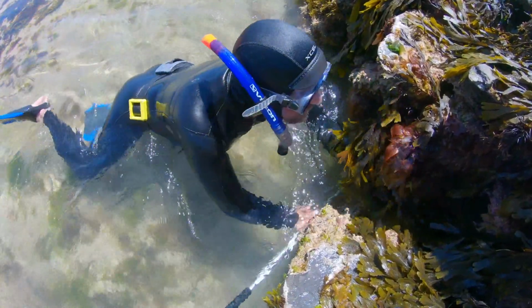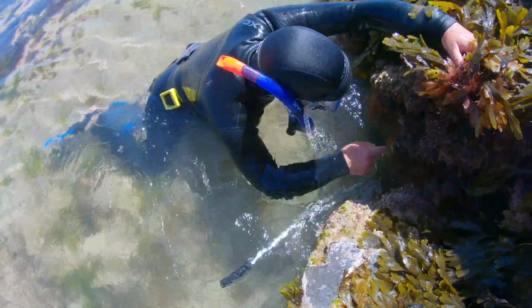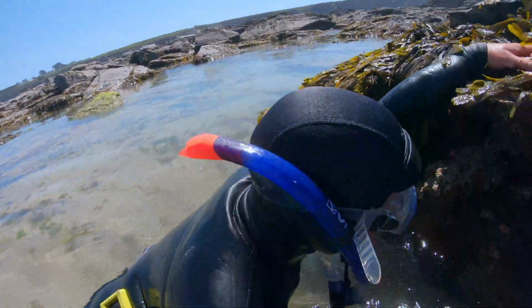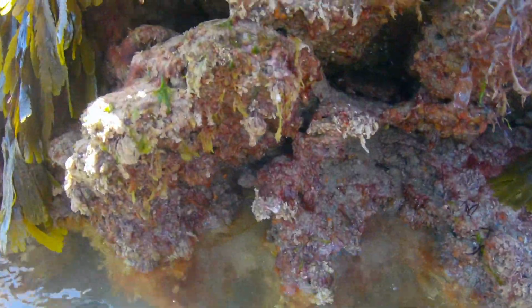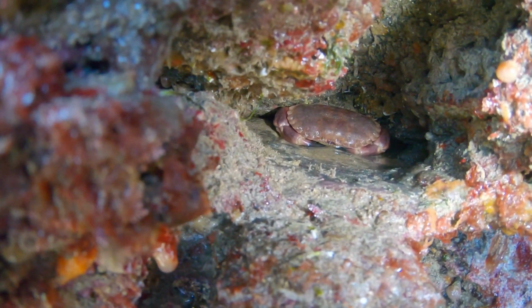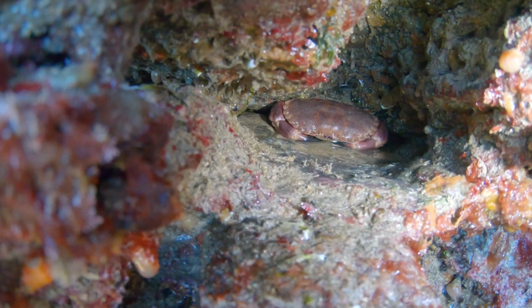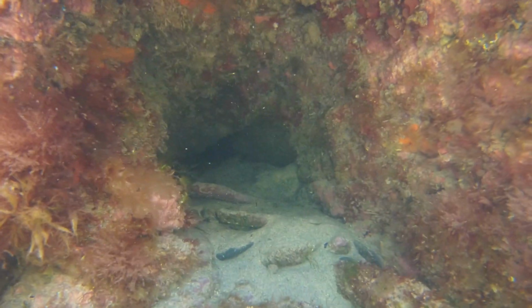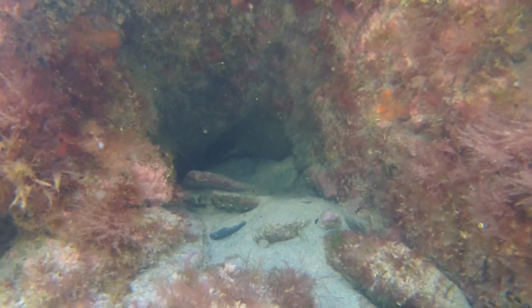So, Pike, stick your camera in that holder in here. Let's have a look. What can you see, Charlie Chew? Only a little one. There you go. Well, not a keeper, but still great to see. And another little cave, and guess what? The same old stuff. Charlie has a look inside.